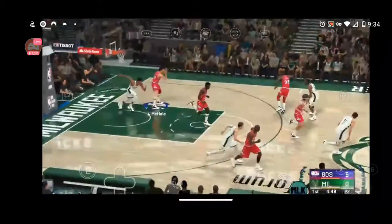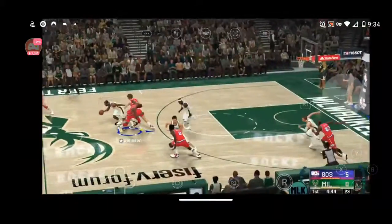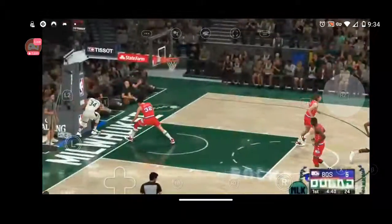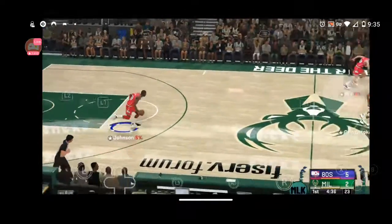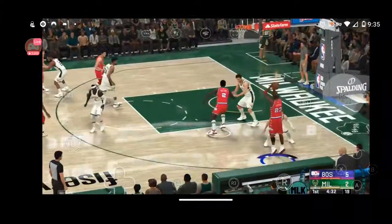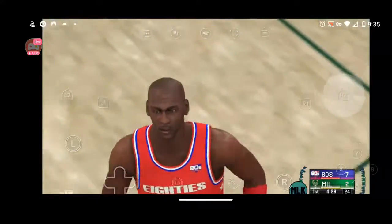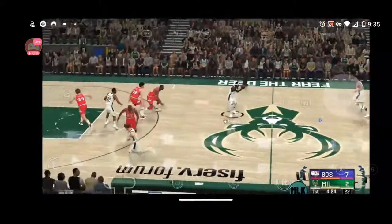And again, the Bucks miss. That's one he knows he should have drained. Stolen by Middleton. Here's Antetokounmpo, and the slam dunk by Antetokounmpo. Well, you've got to recognize how active Middleton is on defense. I mean, this is a guy that you can't afford to be careless around. Jordan, and it's good off the back rim and in. And right out of the gates, they are locked and loaded. 3 straight scores early.